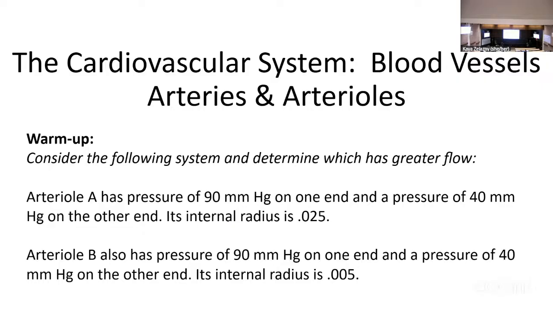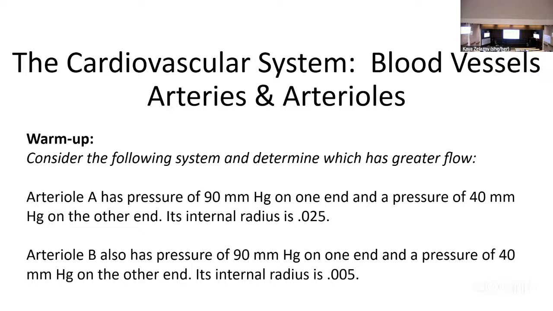We're going to keep going in here, thinking about our first specific types of blood vessels that we're going to link up to our new understanding of flow and pressure gradients and this concept called resistance. So I want you to take a look at this problem up here real quick to start us off, a little review of what we did last time.